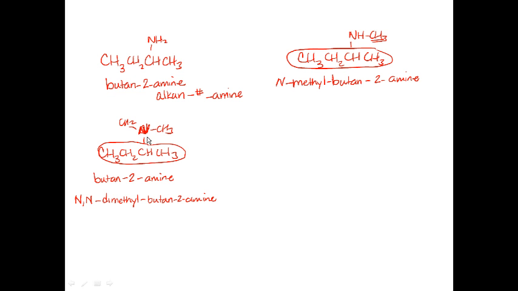So when you have more than one group on the nitrogen, then you just have to say, in this case, N,N-dimethyl. So looking at the nitrogen, just to go back and summarize this: when you look at the nitrogen, the group with the longest chain is going to be the parent group. That sets the butane up, and then you use the prefix N to indicate what alkyl groups are attached to the nitrogen atom.